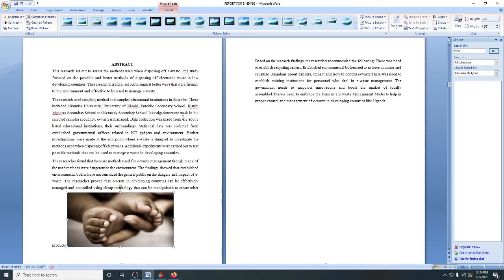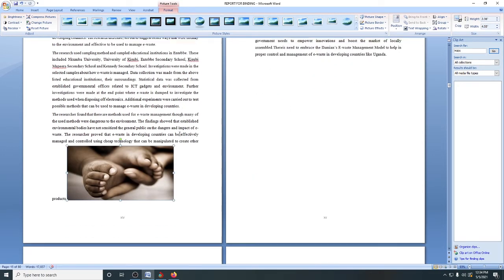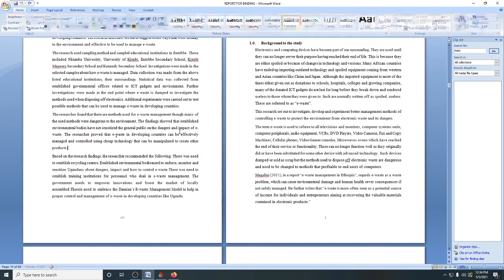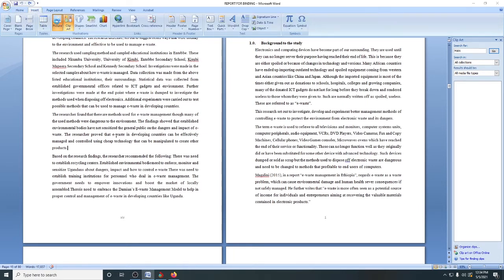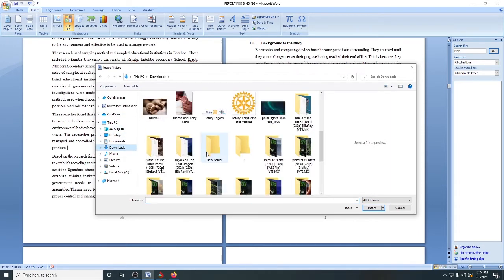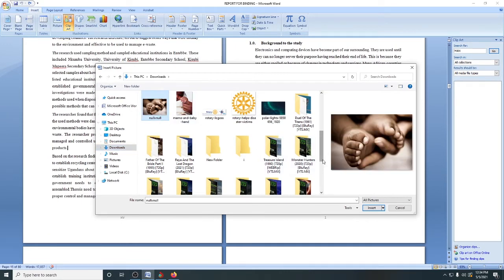So to be able to resize the picture properly, let me undo to the original picture. I said to click the insert tab and then select picture, then locate where the picture is. I'm getting mine from downloads, and then I select the picture that I need to use.